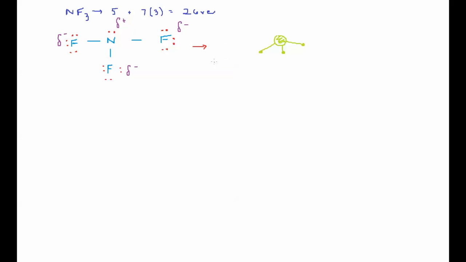All right, that brings up the next new concept for us to go over, which is this concept of a dipole. Now, a dipole is a region in a molecule with positive and negative regions. Positive and negative areas, I'll say. So if you look at this example, this is a dipole right here. You've got a negative region right here in the molecule, you've got a positive region right here.